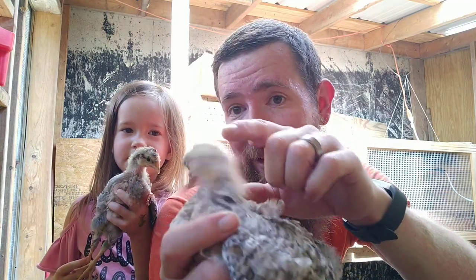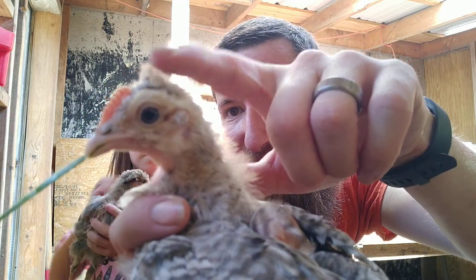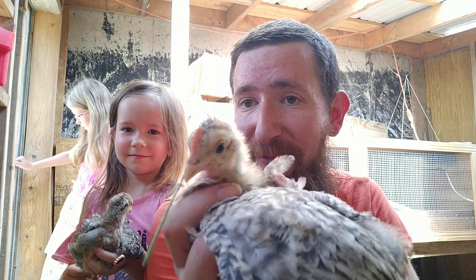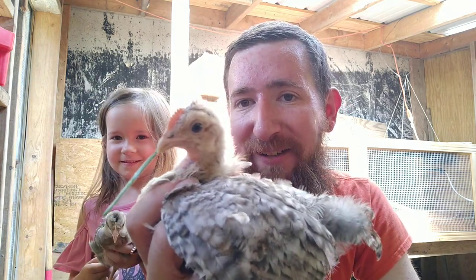You can start to see their crest coming up. Here's the boy — you can see his crest starting to stick up on top of his head. And you can see the crest on top of the girl's head too. But the way we tell the boy from the girl is because this is another auto-sexing breed. Hey there Abishay, welcome! We got a whole crowd together here.